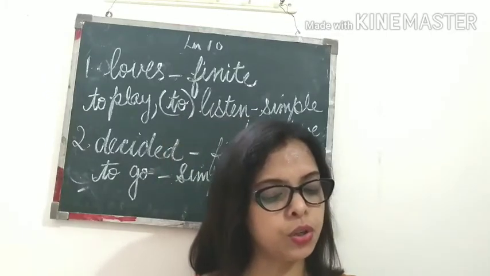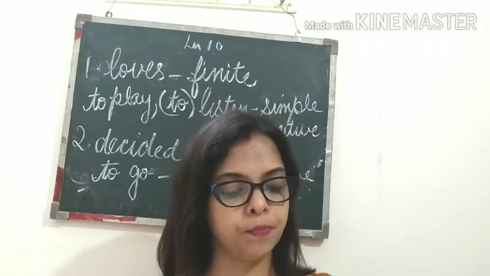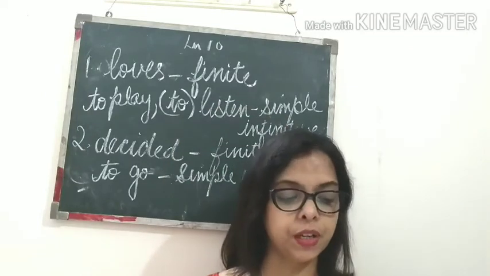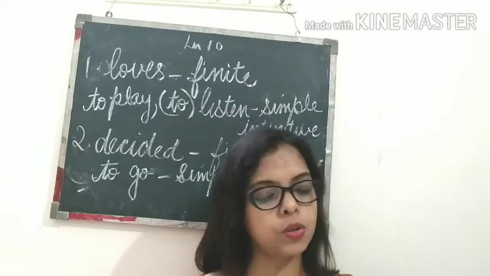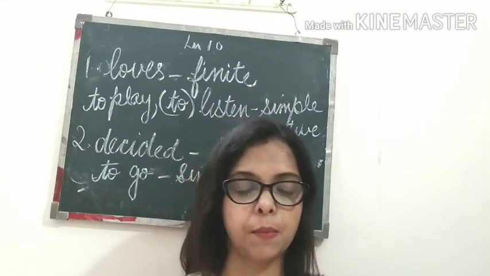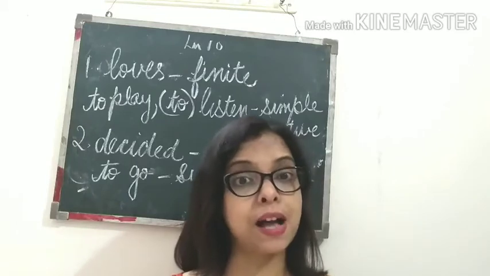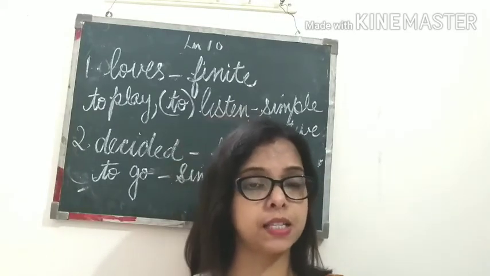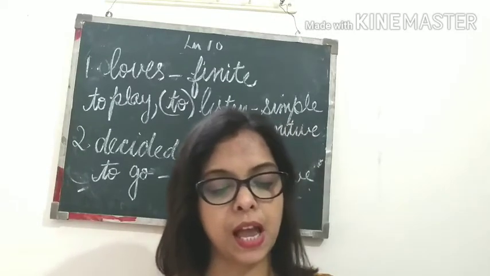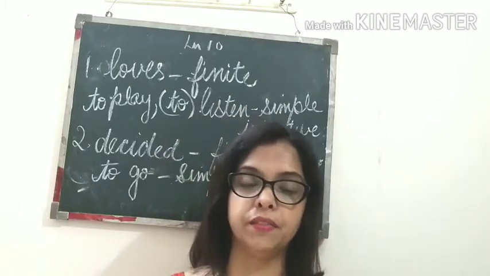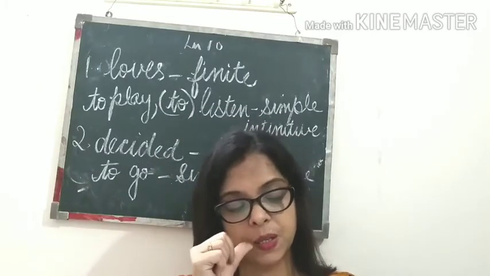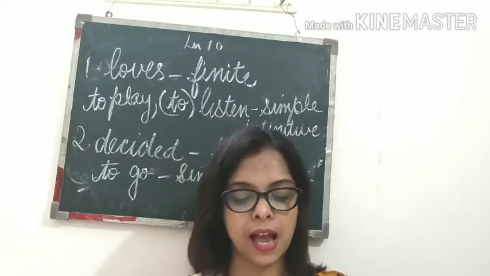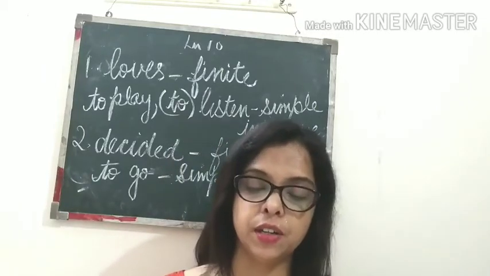It is our duty to observe our Independence Day. Is is a finite verb. To observe, simple infinitive. Mother rose early in the morning to prepare our breakfast. Rose, that is the past tense of rise. It is showing the past tense. So rose is a finite verb and to prepare, simple infinitive. It is never good to lie. Is means simple present. So is is the finite verb and to lie, simple infinitive.